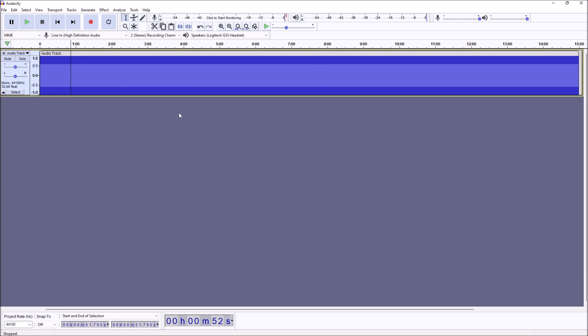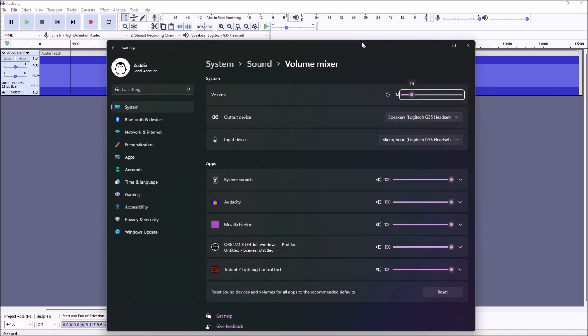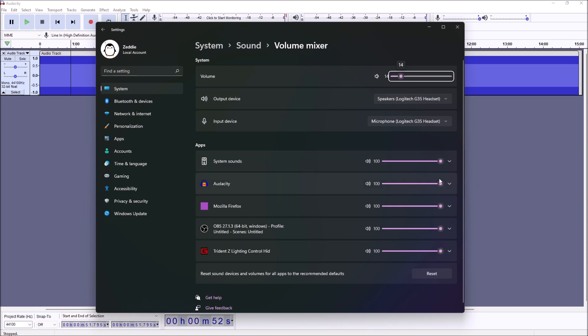Make sure your output volume for the deck is at 100%. If your audio solution on your computer allows for over-amplification, turn it off. We want 100% because the signal is at 0 dB, and we want to make sure the output stays at 0 dB the entire time we're sending it to the deck. Audacity should be at 100%, and your system volume — depending on what you're outputting to — also needs to be at 100%. I'm currently using the headset output, but in practice you'll likely use the line out.